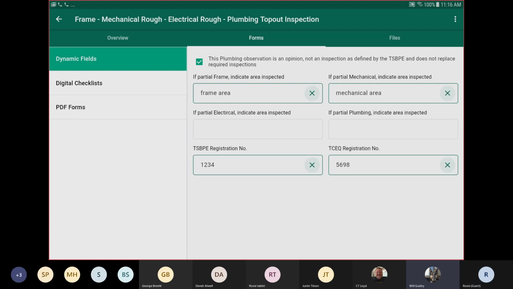So just so you're not confused, the dynamic fields are things you need to look at if you're completing a digital checklist, because that information will get printed on the form on the computer generated PDF. When you're doing editable PDF forms, that information's already on that form. So just to clarify.